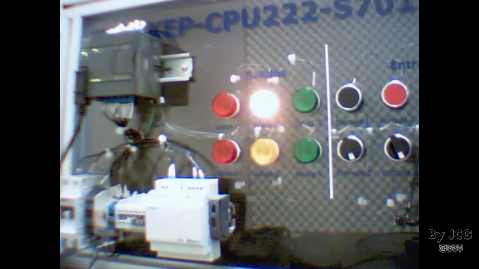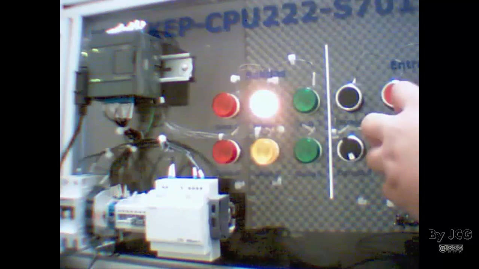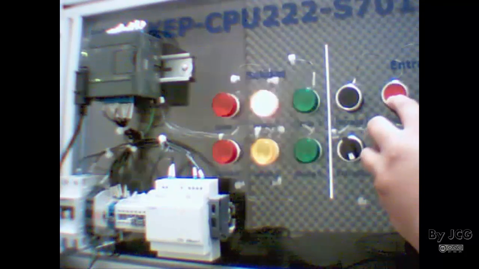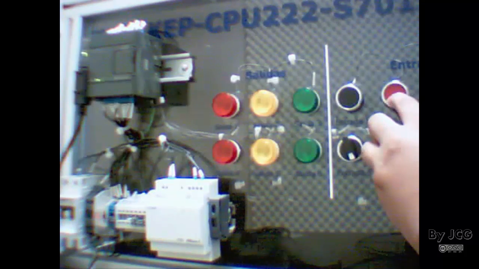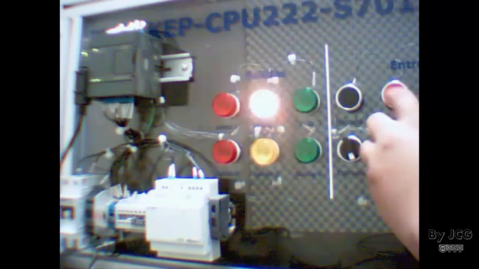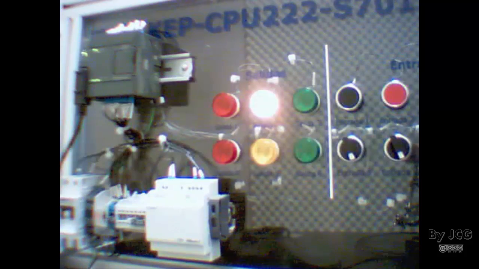So in order to test the program, we are simply going to press the button. The button is the red one, so I'm going to press it. And you see that the light goes off. So if you remember, we said that we wanted to make a buffer. And this is not a buffer, it is instead a not function.